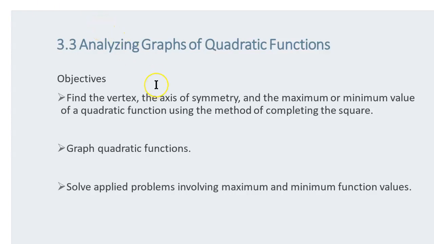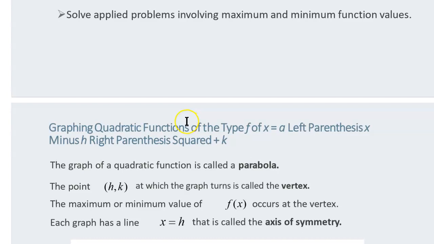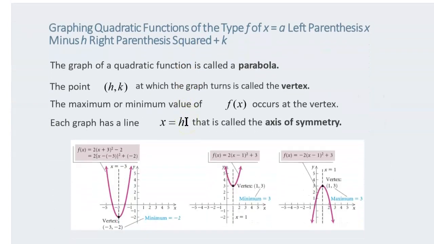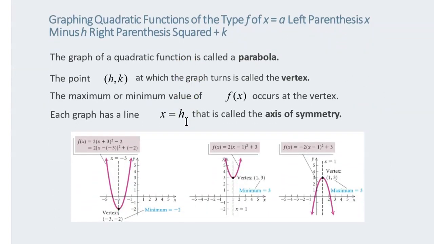In this video, we will be looking at analysis of quadratic functions and looking at their graphs and how we can think about the axis of symmetry, maximum or minimum values, and then use some of the information we learned in the last video for looking at the quadratic formula to guide our thinking. When we have a graph or a function that's raised to the second power, its picture will be called a parabola or its graph.